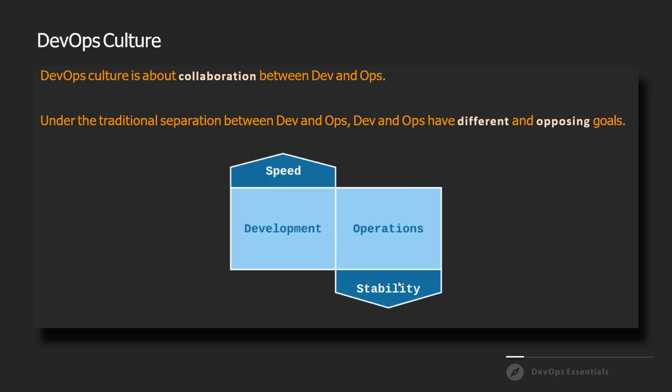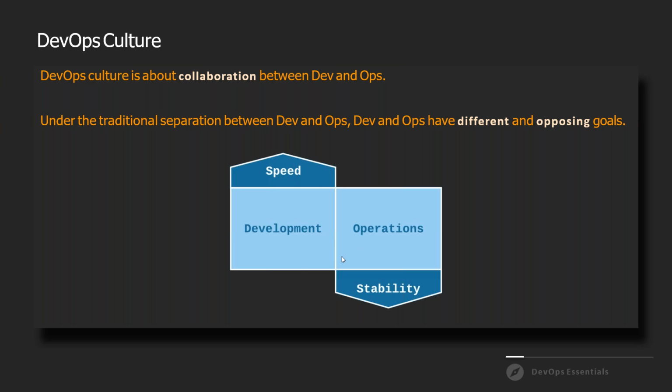The operations team says that our servers were working pretty fine before this version was upgraded, so after the upgrade the problem has started, and the development team says that no, we have tested our code. It was working pretty fine on our local PCs. It also should work on your systems. It is a problem with your physical servers or virtual, whatever it is. So this is the blame game that they play during this traditional method of software development.